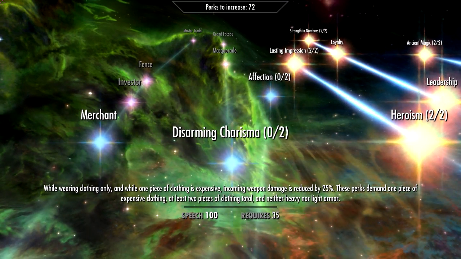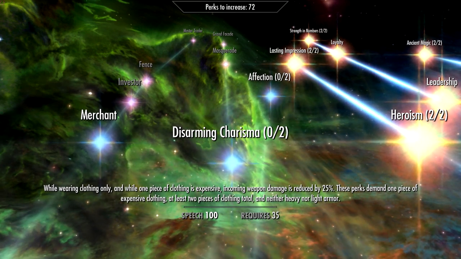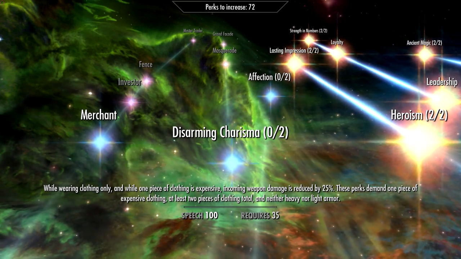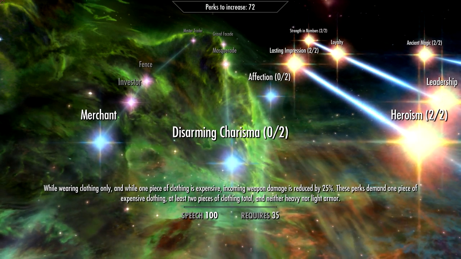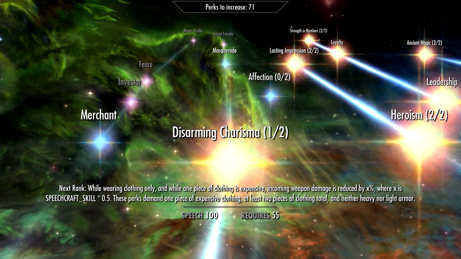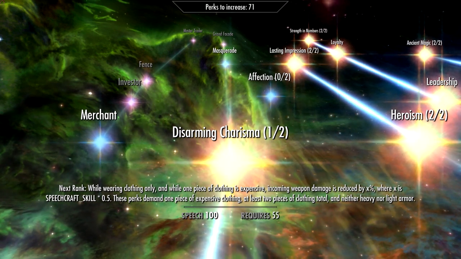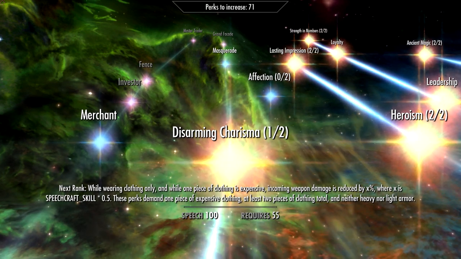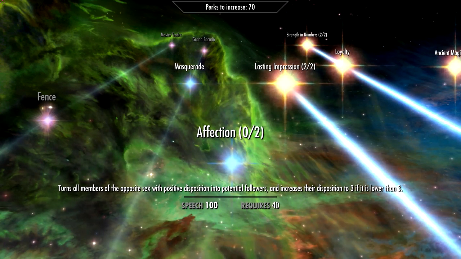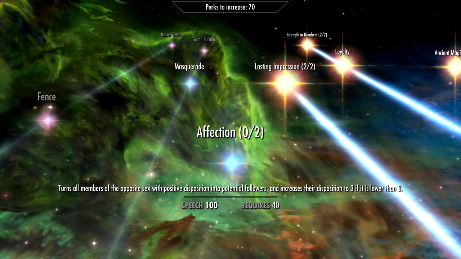So, disarm and charisma. While wearing clothing only and while one piece of clothing is expensive, incoming damage is reduced by 25%. These perks demand one piece of expensive clothing, at least 2 pieces of clothing total, and neither heavy or light armor. So you'll need regular clothing, which you can buy at almost any shop in Skyrim. Rank 2 of this, while wearing normal clothing only, and while one piece of expensive, incoming damage is reduced by X%, where X is the speechcraft skill. These perks demand one piece of clothing, etc. Same thing as rank 1. Affection. Turns all members of the opposite sex with positive disposition to potential followers, and increases their disposition to 3 if it's lower than 3.